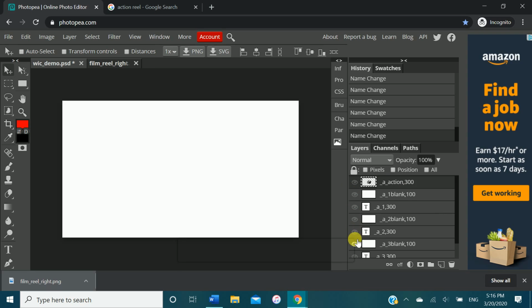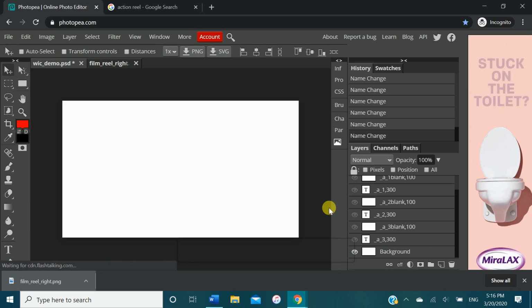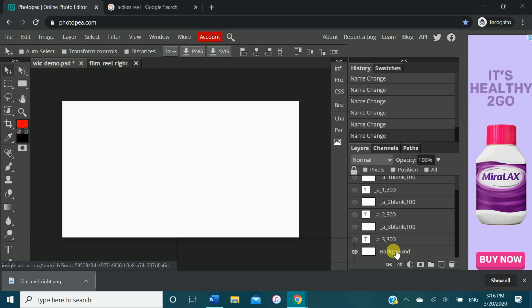And then we want all of these to be invisible except for where we start. And this one doesn't really matter too much. I don't think that we have to include it in our animation per se. But I do want it to start out with white before we get to 3. So, I'll just put it here.